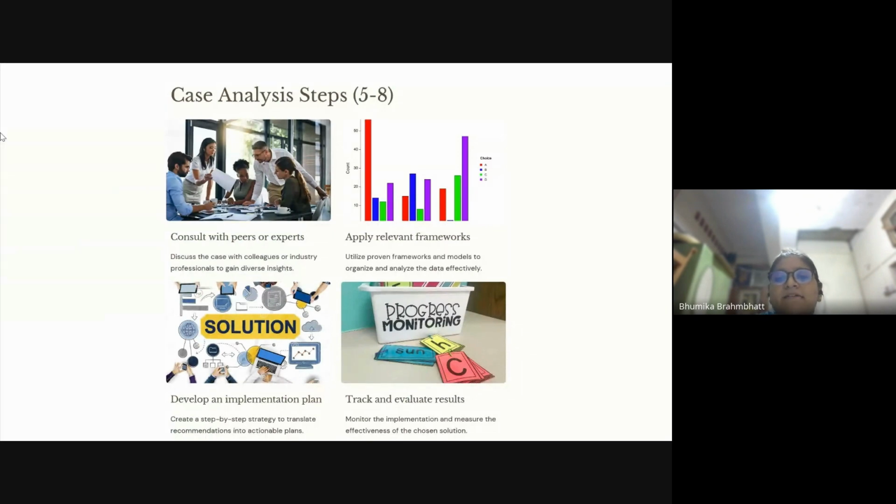Then you should apply a relevancy framework as per our format, or as you have done in one or two of your case analyses. I think so, because the November batch has already started its ninth day. So you have already done one case analysis and gone through our format, which is very punctual. I will come to that part also.